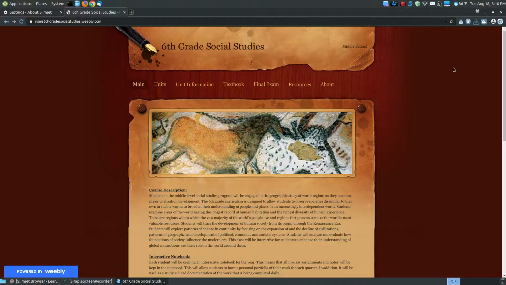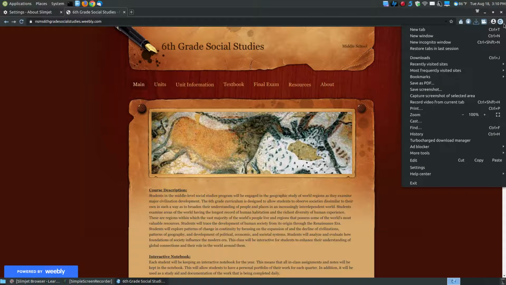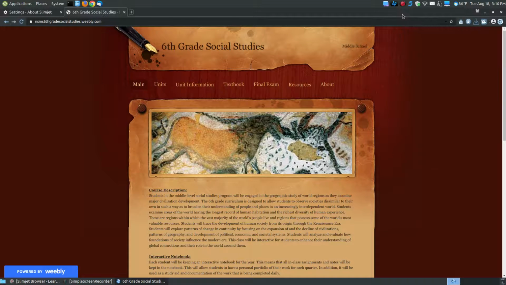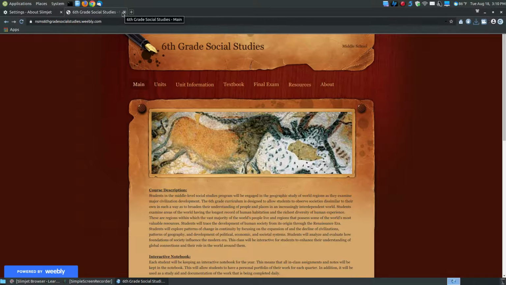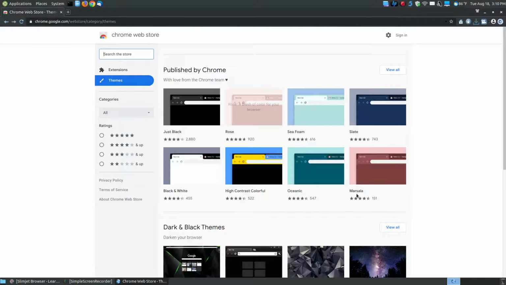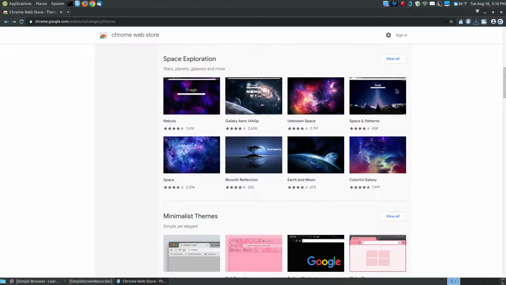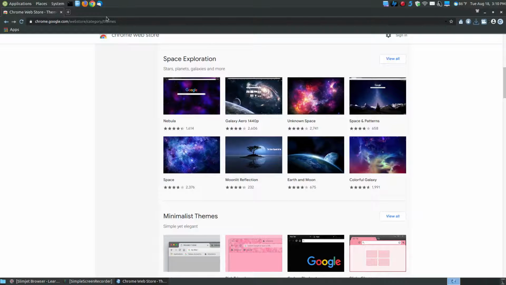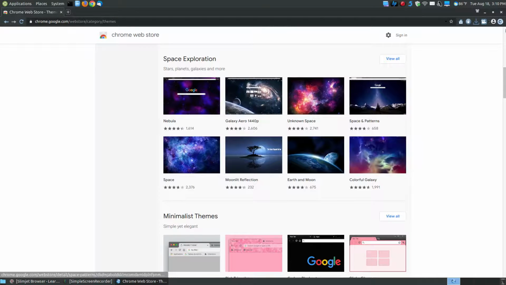So this has very nice features that are not added into Chromium or Google Chrome, especially the YouTube downloader and the video screen recorder. Those are some nice features that are added into Slimjet. So if you think that Slimjet is a browser that you would like, and like I said, you can click on this button right here and say Get Themes, and it will take you to the Google Chrome Web Store where you can download and install some current updated looks. So if you don't like the looks of Slimjet, you can give it more of a modern theme.